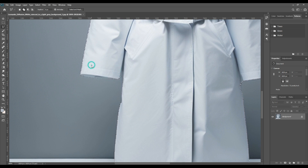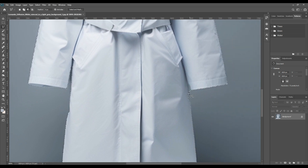As you can see, if you zoom in, some parts are not selected and some parts are selected extra. For that, we will have to take the lasso tool and then select all the parts that we want — the parts that have been left out we have to select manually. After you are done selecting the parts you want to add, you can use subtract selection and discard the parts that have been selected extra. Some parts need to be added and some need to be subtracted — that you have to do manually.